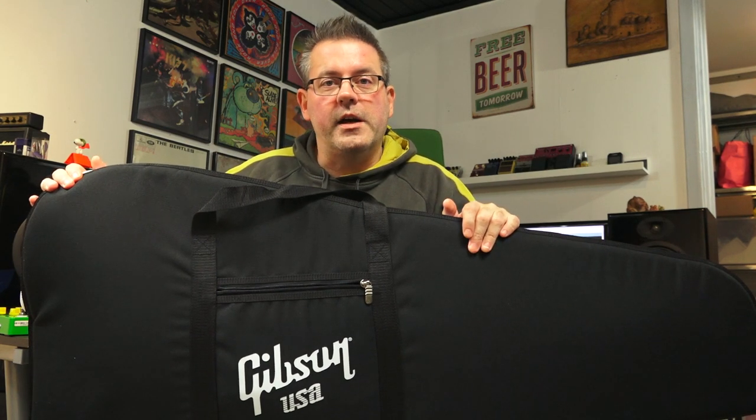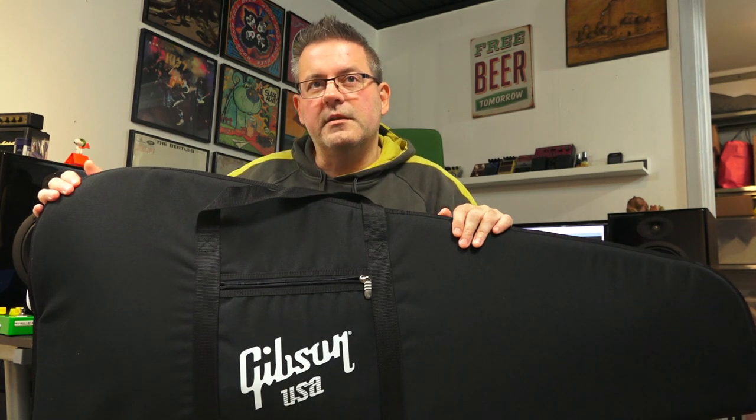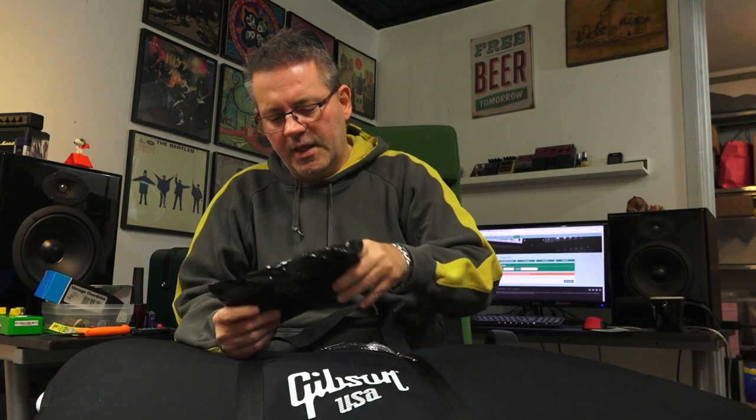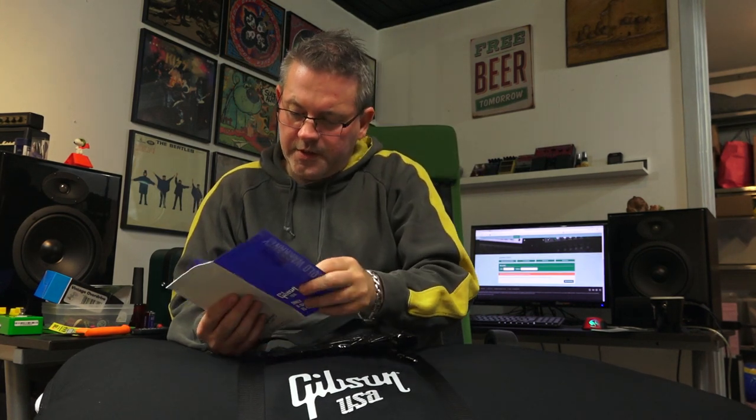I can understand it for a 300-dollar guitar, but this — what did I pay? I paid around 1,300 euros. I'll print the exact price on screen — you can check for yourself. It was a decent price even for a tribute model. Oh wait, hold on — there's more. A mystical black box — well it's not really a box, but I think it's a couple of tools. A hex key and probably a guitar manual. It is — 'Only a Gibson is good enough.' A limited lifetime warranty — please fill out and return.